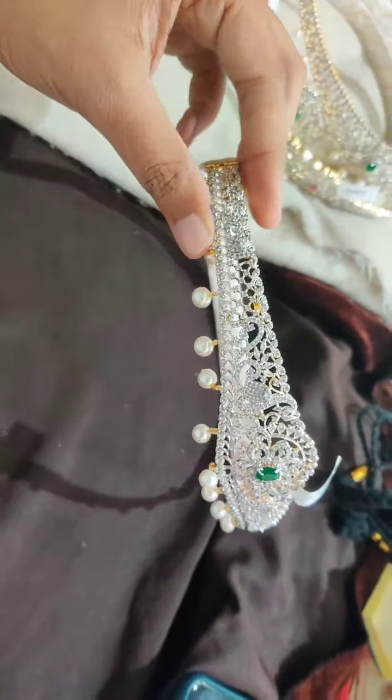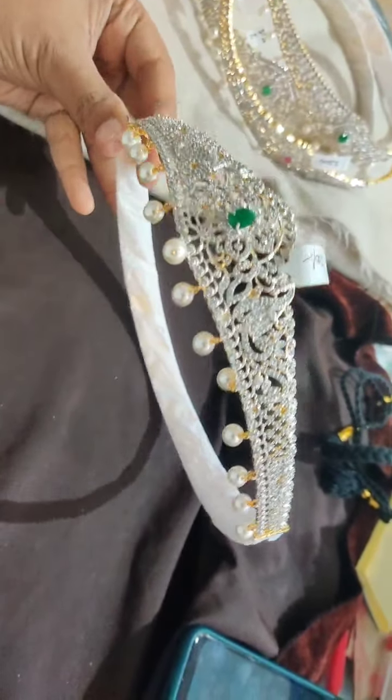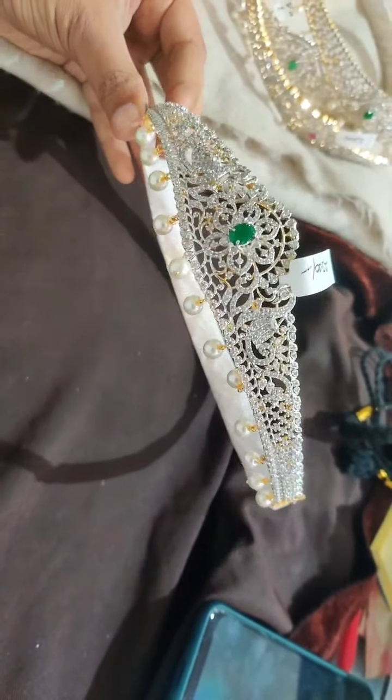These are all baby size waist belts which fit up to 24 waist size. It is an adjustable size, fits up to 24. Then moving forward to next design.